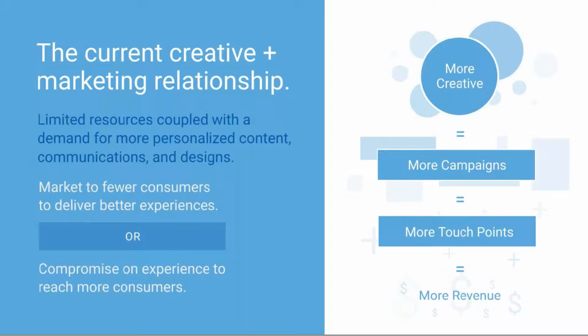And the business case that you see on the graphic on the right is essentially more creative will allow you to create more campaigns. And with more campaigns, you're able to reach more touch points, and thus you're able to produce more revenue. It seems simple, but while marketers may have countless campaign ideas, they need the content to be able to execute at scale as well. It's not just about pushing out more campaigns with generic content. It's also about scaling quality, personalized creative, and consistently maintaining brand standards. This is the big challenge.